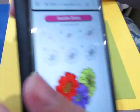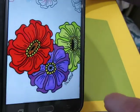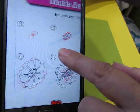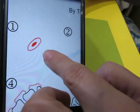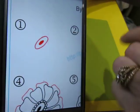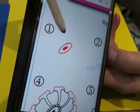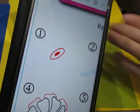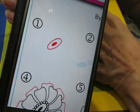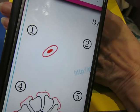Here we go. Here's the whole thing. We are aiming for these sort of flowers. Start with the middle. Work our way out. We're going to start with an oval with an oval aura around it. Get my pointer. If I use my finger, then my phone changes angle. Try to do it so that you guys don't get a whole lot of glare. There, perfect. Okay, an oval with an oval.